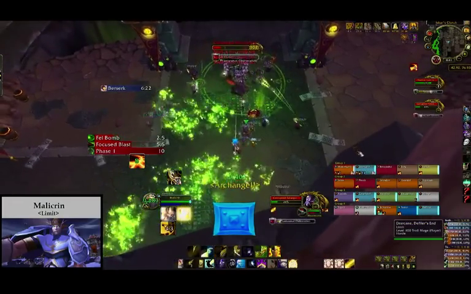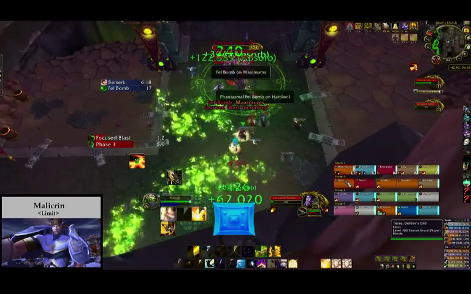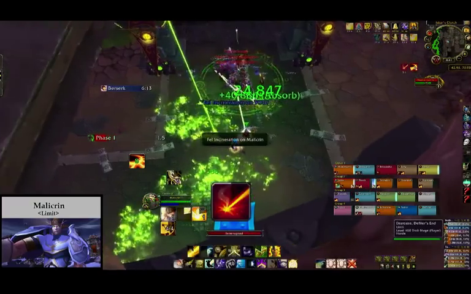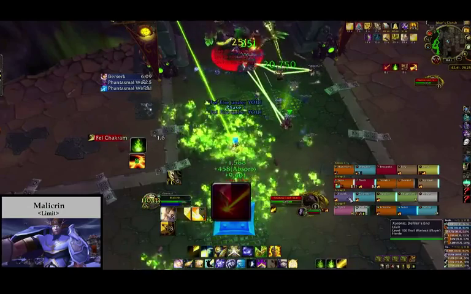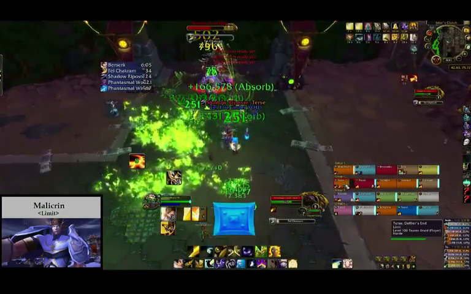Now here we are in the intermission phase. In this phase, I dispelled the green bomb already, and now I'm going to get targeted by the laser. And when I get targeted by the laser, I actually run into it on purpose, and what this does is that it limits the amount of fire on the ground. It's very dangerous to do this, but it's also very helpful to the raid if you can live.